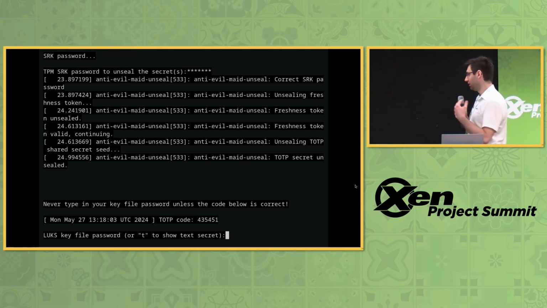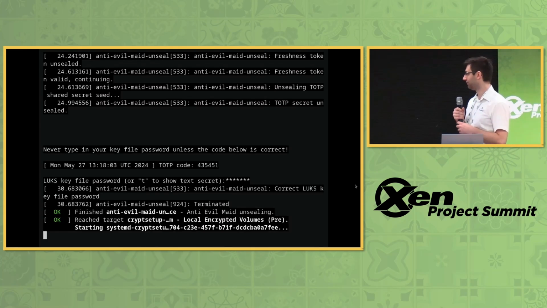And if we match the TOTP code with our authenticator application, we can safely pass the LUKS key file password, which is another layer of security in this solution. So once we provide the password for the LUKS key file, it will unseal the key and, as a result, decrypt the disk we have installed Qubes on.